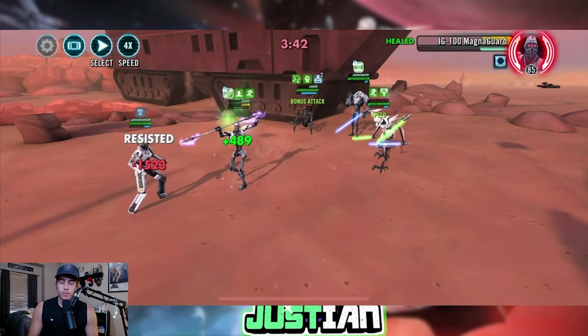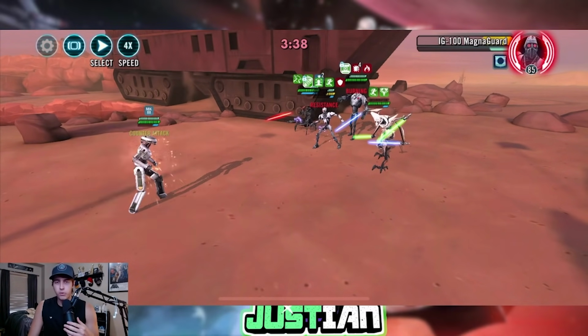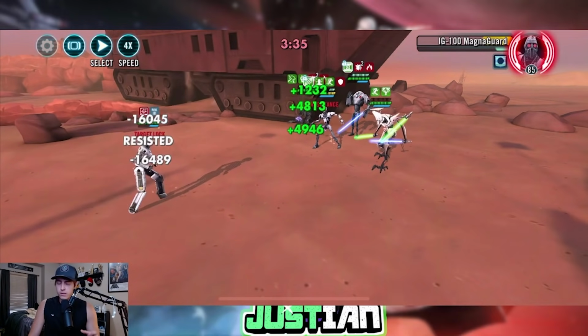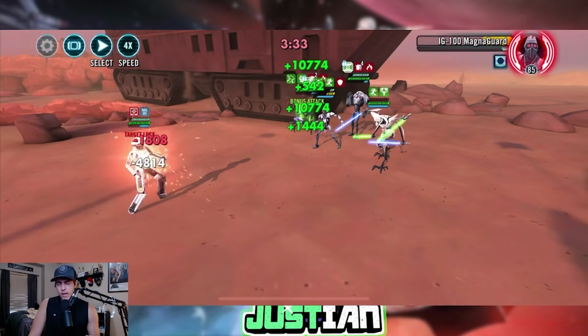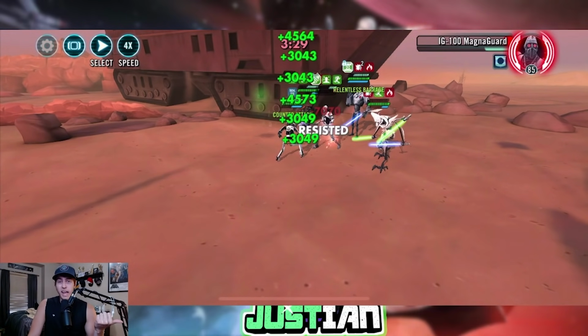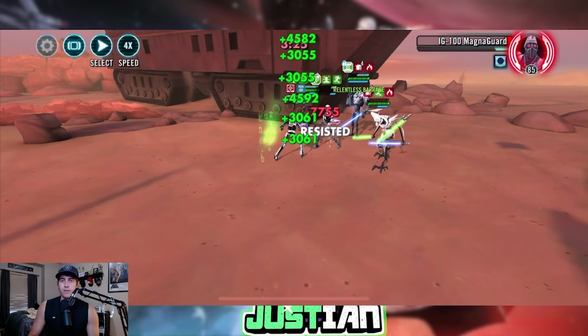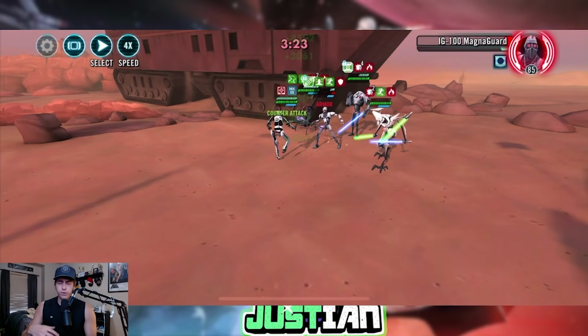Low stamina, not the best for some of these feats, as I'm struggling here to beat this battle. But for Sector 4, for smugglers, this is the best team to use, as long as you have the right stamina. And you get some of the extra staggers as well. So as soon as I can get out of this battle, we'll show you the rest of some of these feats to do for the rest of the Conquest.